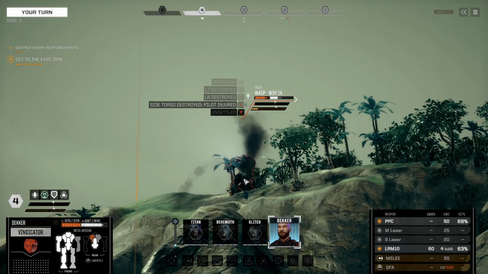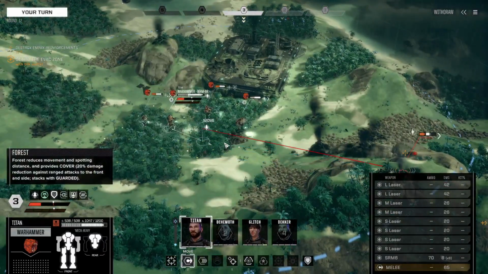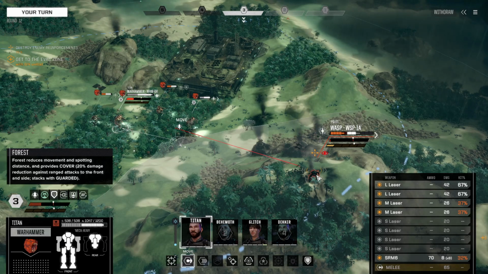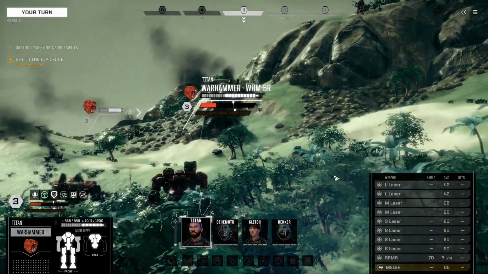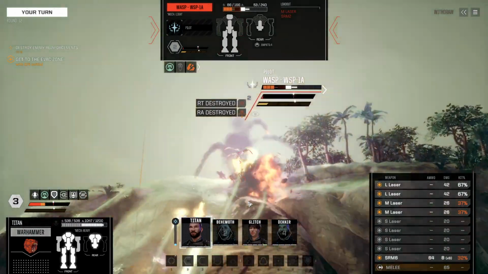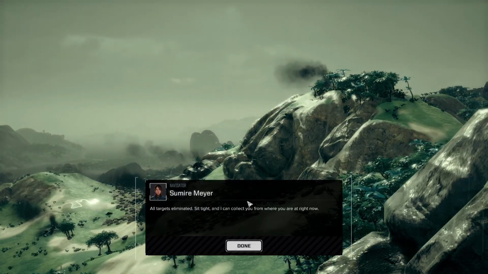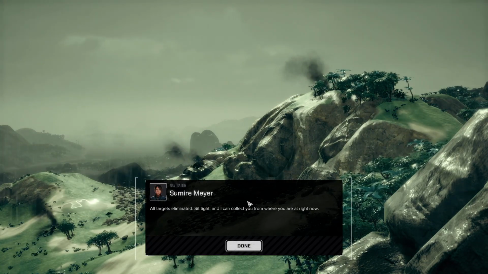Well, it'll do. Critical hit. It'll do. Get you in closer. Not great chances. Should be enough though. Engaging target. All targets eliminated. Sit tight and I can collect you from where you are right now. Mission successful. Huzzah.